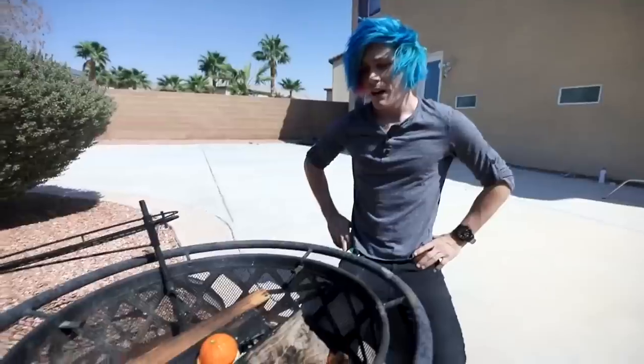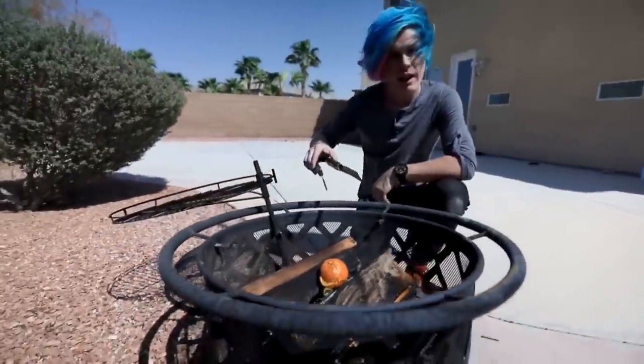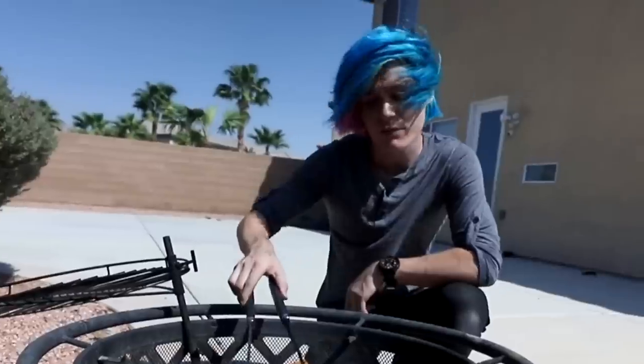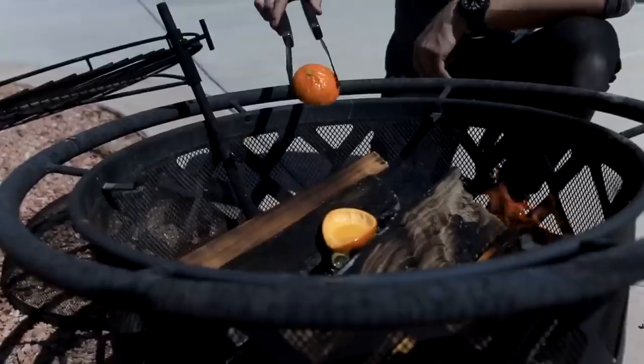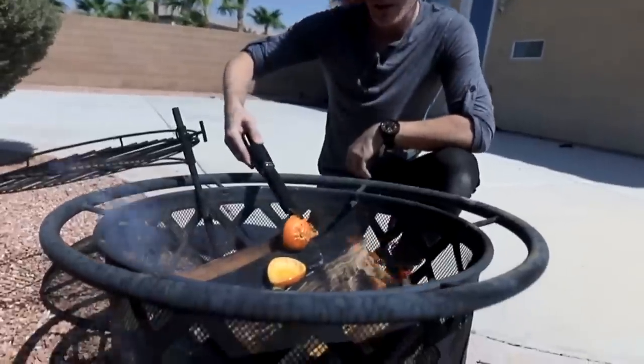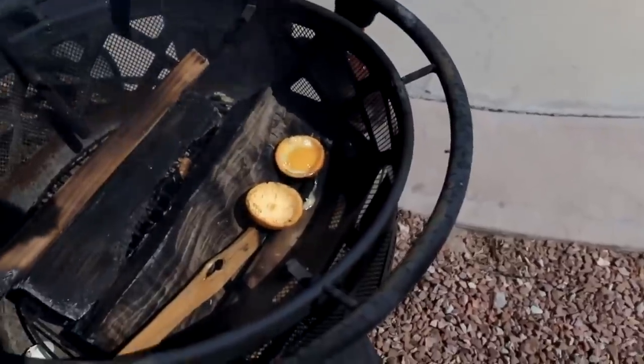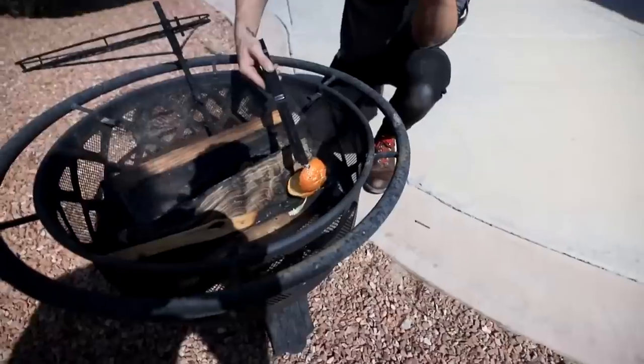They didn't say how long. Okay, it's been about 2 minutes. The average time that it takes to cook an egg, I don't really know how long it actually takes to cook an egg. Oh! Why do I keep doing this? Why do I do this to myself? Wow, that's looking pretty, not cooked, actually. I think it needs a second. It's actually cooking. Oh my god, I can see it. Oh my gosh, you can actually see it cooking. Oh my god, this is beautiful. I'm really happy about this.